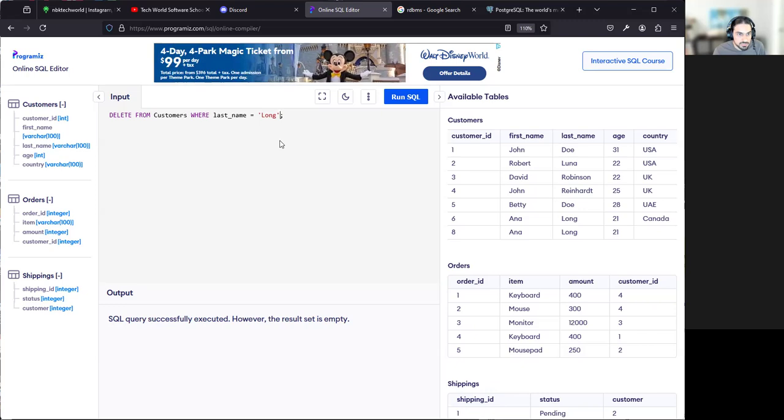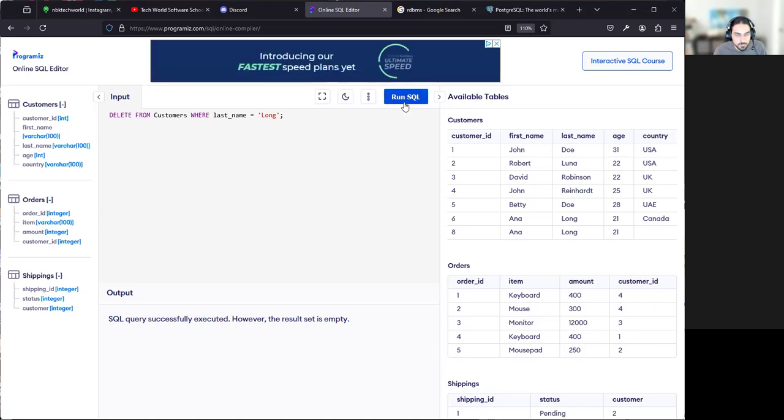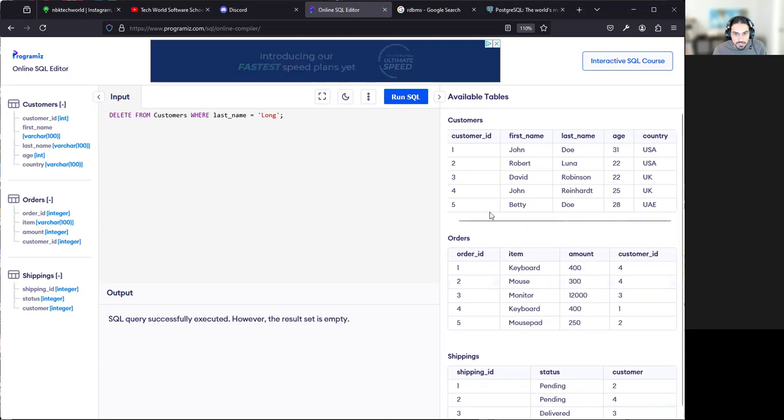Looking at this small data set, I know there's only 2 people whose last name is Long, so if I intend to delete them, this is fine. But in the real world, with millions of records, you cannot possibly know that those are the only people you're going to delete. So don't do it in practice. I deleted them because I know for sure in this small data set.